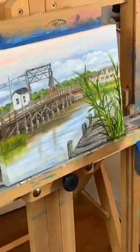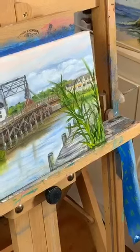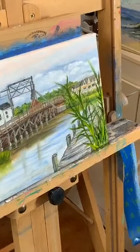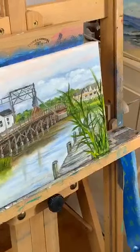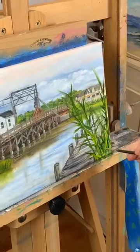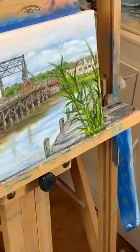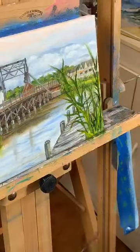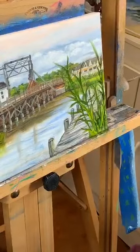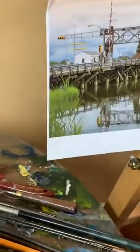There's a little variation of color here. That's a lot of fun, right? Yeah. So we got some over here, too. Right there. There's big ones here. Oh, yeah.